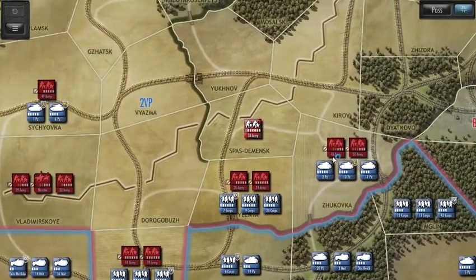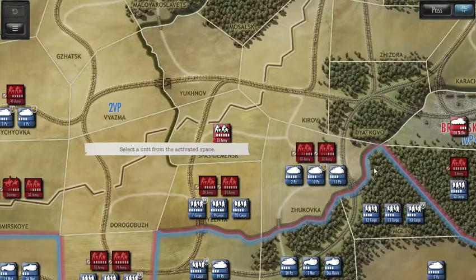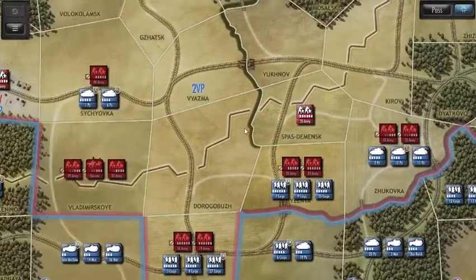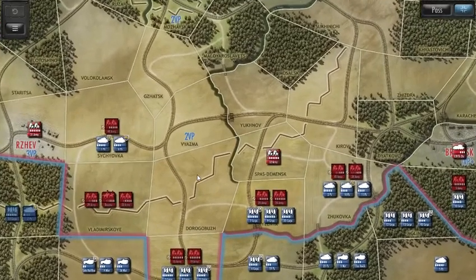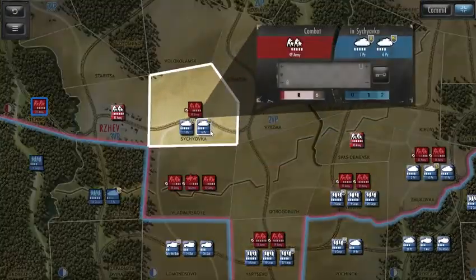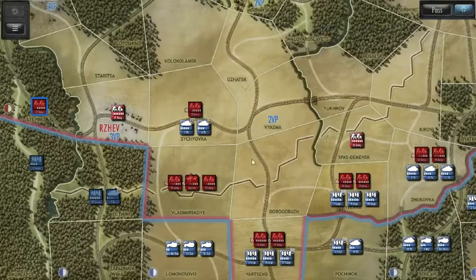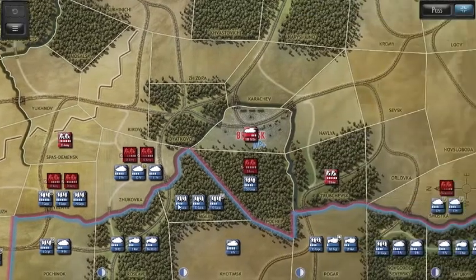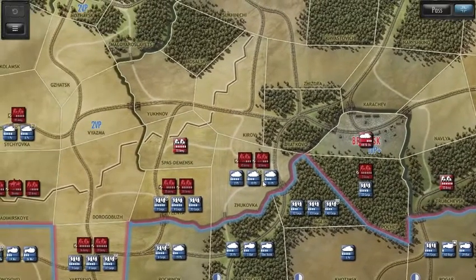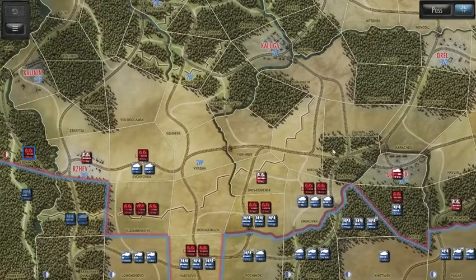Basically unheard of. We could still break through the rear here and just basically barrel through Spasdominsk to there. Not a terrible idea. We may in fact go ahead and do such a thing. Yeah, if we can break through here and break through here. Shouldn't be easy, but it should be doable. The eastern flank, southern flank in this case, I suppose, can wait.